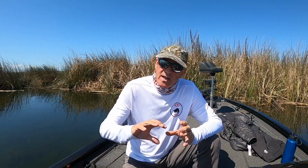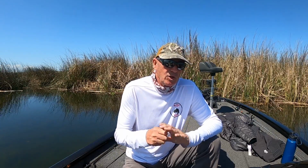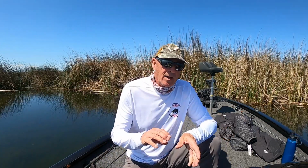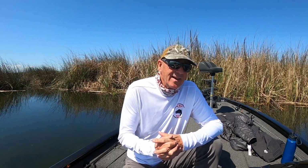Tuesday the weather got better. Sun came out and it's been pretty decent since then. Next week looks like the weather's going to stabilize. We are going to have a little bit of a breeze, but usually 10 miles an hour, right around 10, maybe a little under, maybe a little over. Very fishable conditions. We're going to have some sunshine, so the fish should be resetting. So you guys that are coming out for the weekend, starting Saturday and Sunday, I think it may be a go for you. And remember, the 17th we have a full moon.